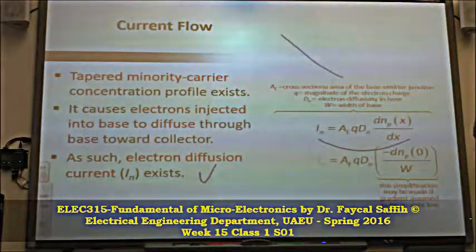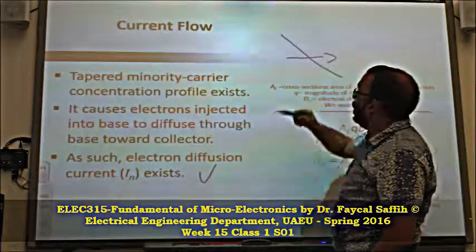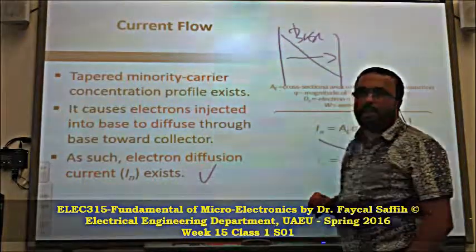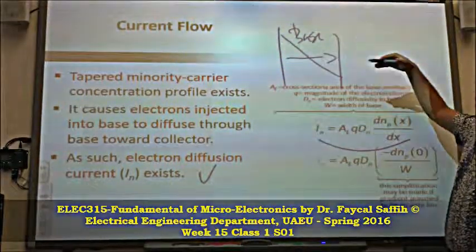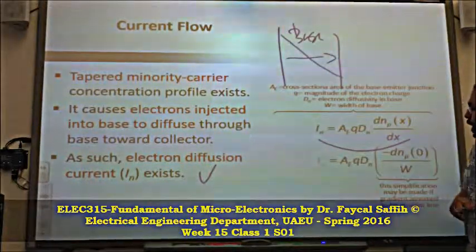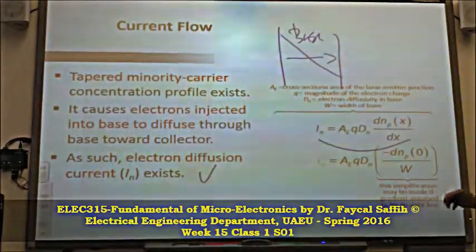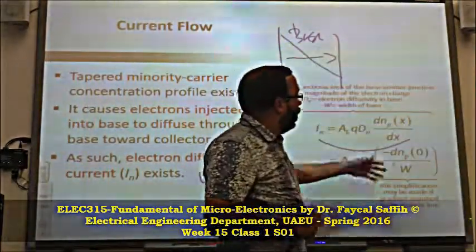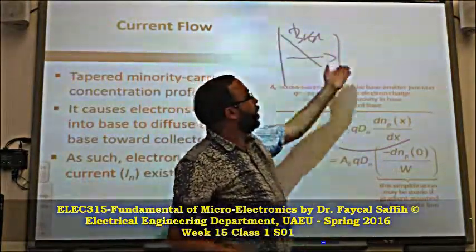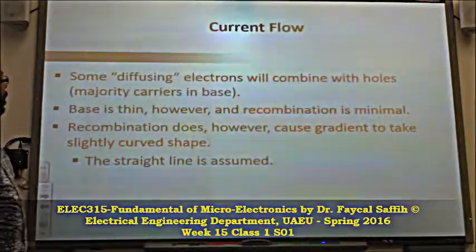Alright, great. Because we have here the profile, it's not constant, it's tapered, so there's a gradient here, yes or no? We are talking here about the base, yes or no? Because we have a gradient of concentration of the minority carrier, they will create a current that goes like that, and that's it. Basically, that gradient, we will take it here, because it's not going to change along. So bingo, we continue there.